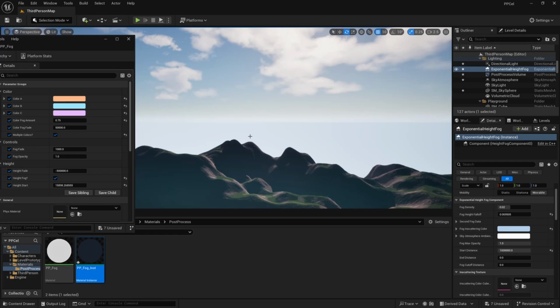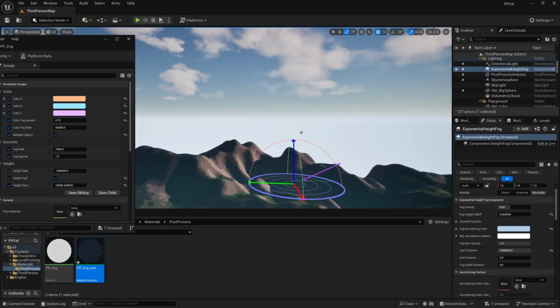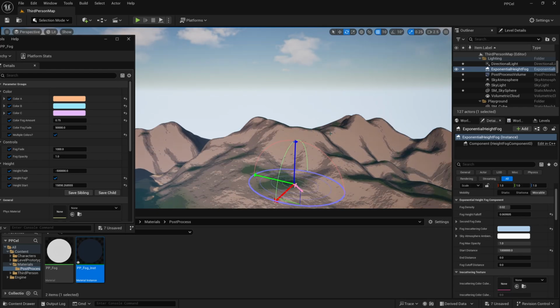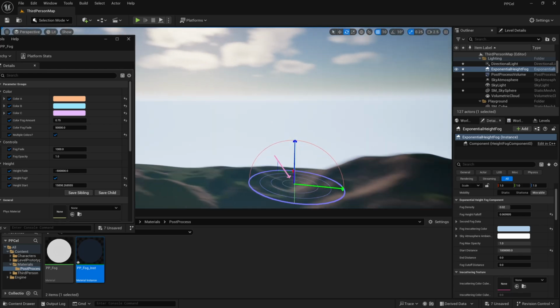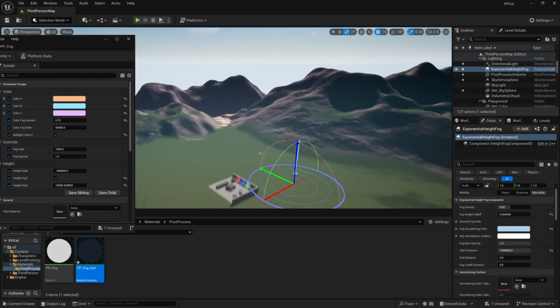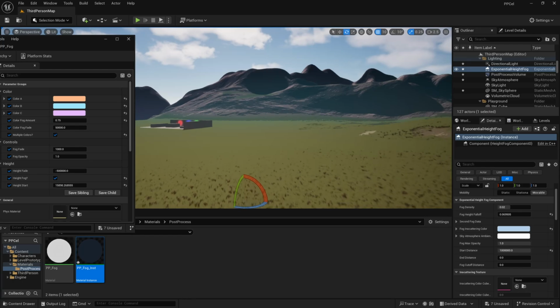Now there will be some angles where it doesn't look so great. This is an example of that. And that's because of the way the sky atmosphere works with the sun. And it just depends on the angle. For example, if I rotate my sun behind me, then it fades really nicely. But if I look this way, we can see that line. So it's just a little bit of a trade-off there. But what's important is that it's working great with the cell shading and it looks like we have some nice fog.